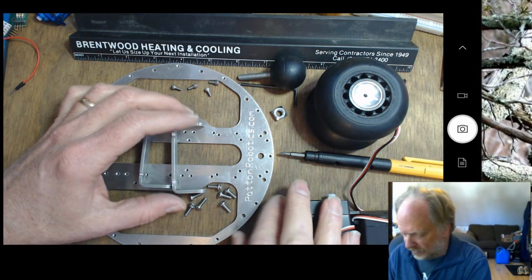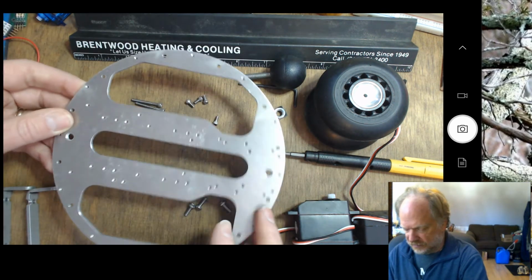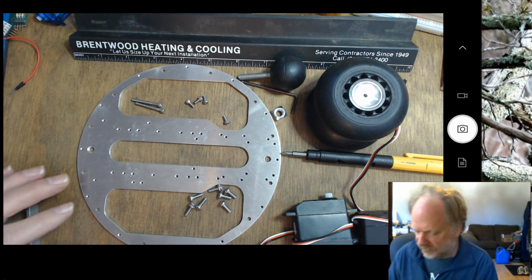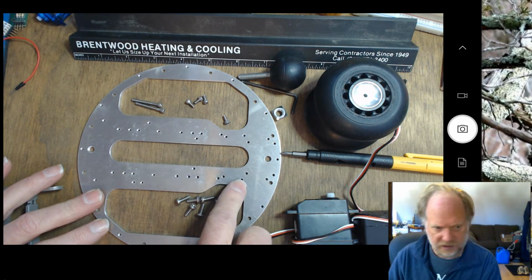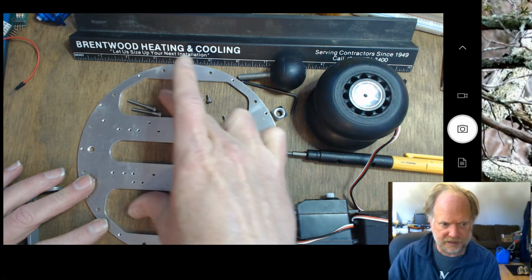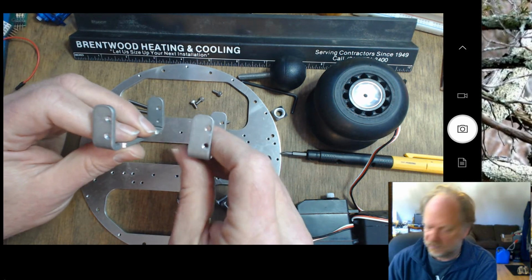Now I'm going to start by flipping this guy over. I'd rather have the wheels mounted on the bottom of the chassis, like so. So I'm going to work with the label down, so the bottom is facing up now. It's also important to notice that these 2 indents right here designate the rear of the robot. So the tail ball is going to be attached here, and we're going to want the wheels biased toward the front like this. When we look at these brackets, you can see that they're actually not symmetrical.